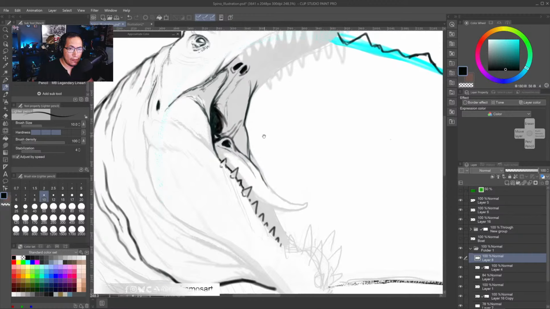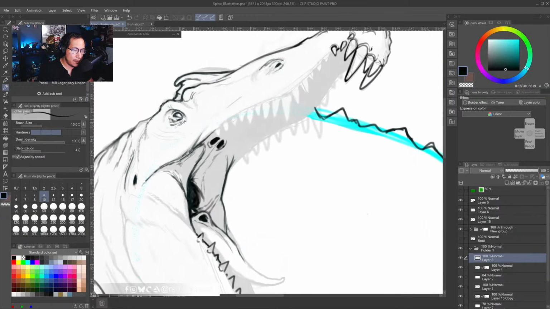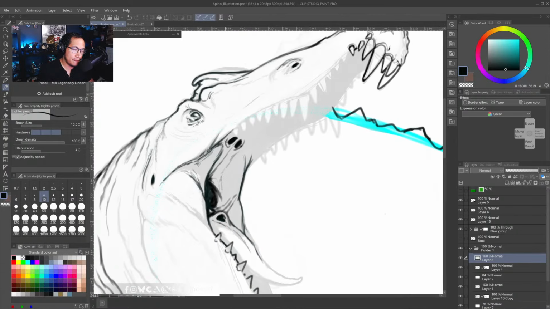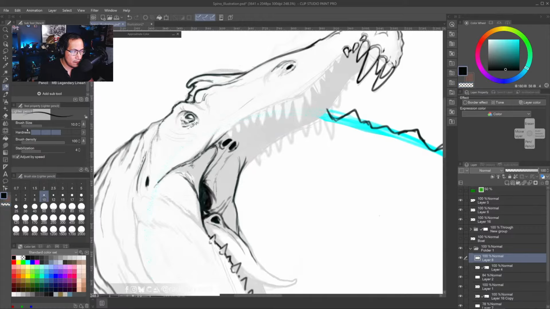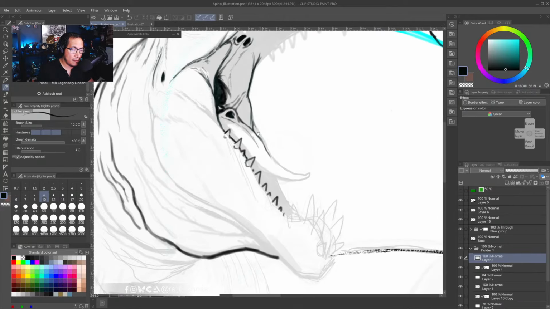What are those details in the mouth? So these are the internal nares. They're like the openings for the nasal passages that are inside of the mouth. They're on the upper palate, kind of going in towards the back of the throat. Birds will have them. I think crocodiles and alligators do have them, but they're covered by the flap at the back of their throat. They're usually not visible because they're so far back and up. But at this angle, you would probably be able to see them.